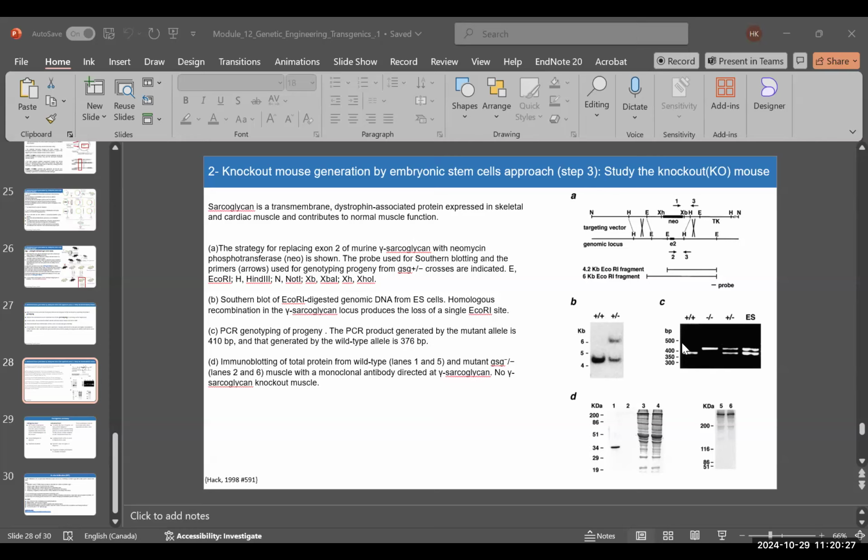So a wild type animal would have a product like this. It comes from 2 and 3. And a knockout animal will have a product from 1 and 3. And a heterozygote, which has a copy of each, will present one like this and one like that. So you have two copies. And that's exactly what you see in the embryonic stem cells. So this is exactly what you see in papers in terms of transgenic animals.